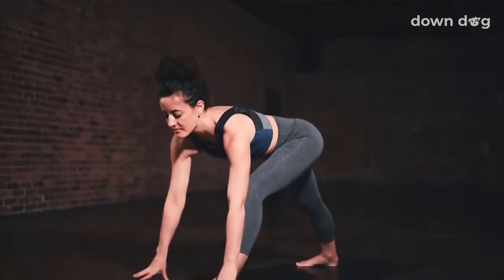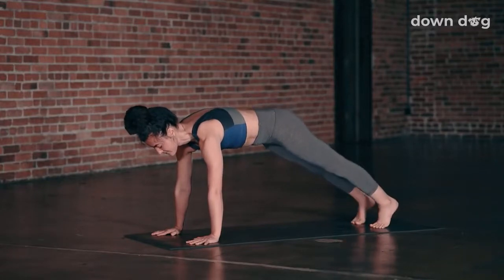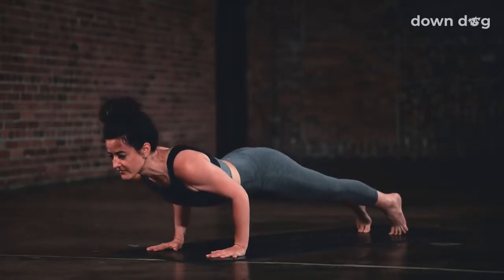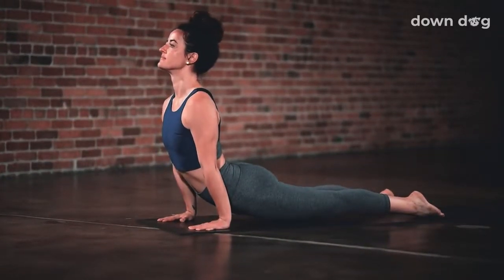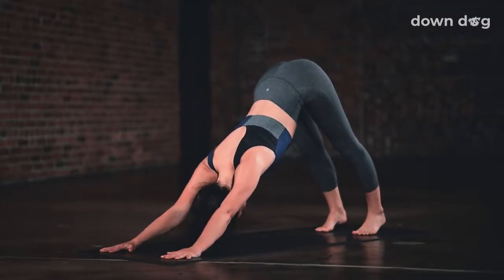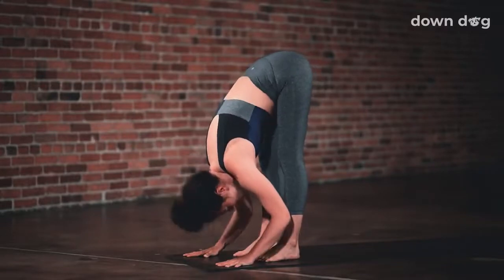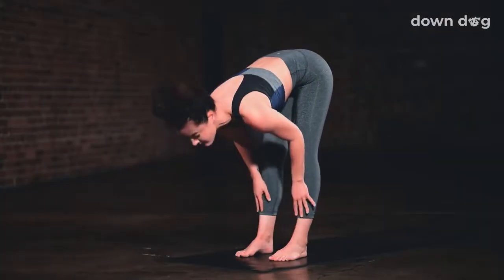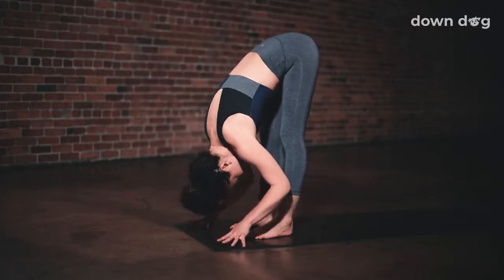Exhale, low lunge. Inhale, plank. Exhale, chaturanga. Inhale, upward facing dog. Exhale, down dog. Slowly walk your feet to your hands. Inhale, halfway lift. Exhale to fold.